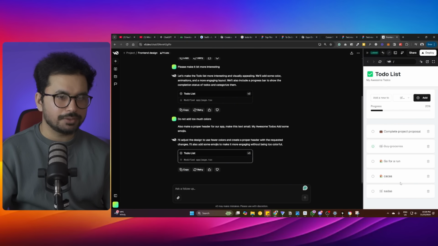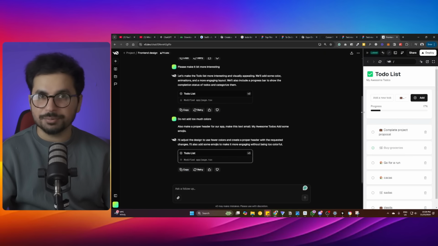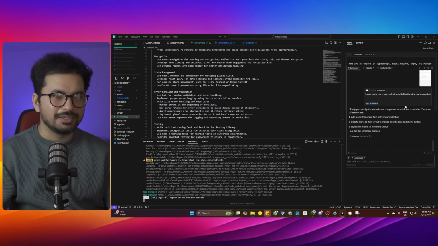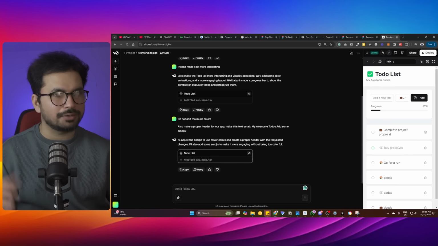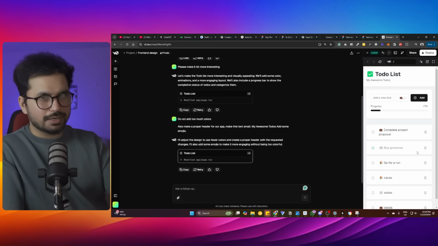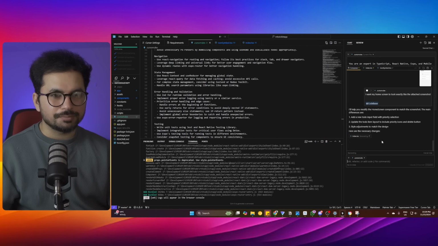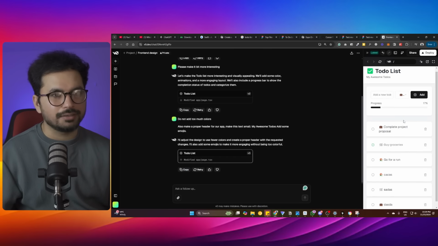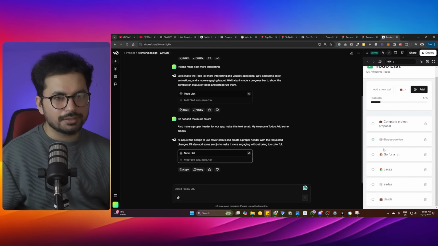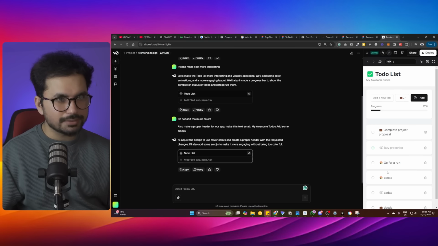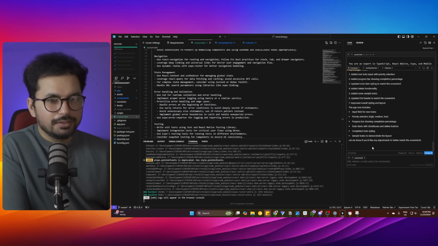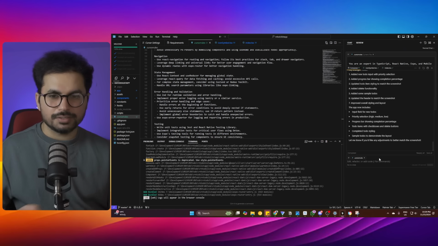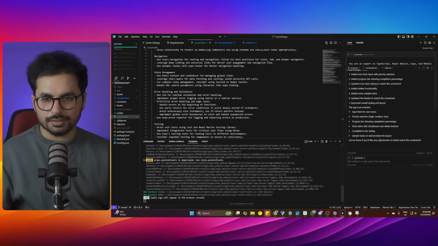You can see v0.dev has created this to-do list application directly in here. We don't need to make that in Cursor, but yeah, because this is just a front end. There is no backend attached. There is no login system. We cannot do that in v0. v0 is just a front end design tool, so we cannot do that here. But what we can do is create something functional, a basic prototype, in v0.dev quickly. So apply all of these changes, and let's see if anything has changed.